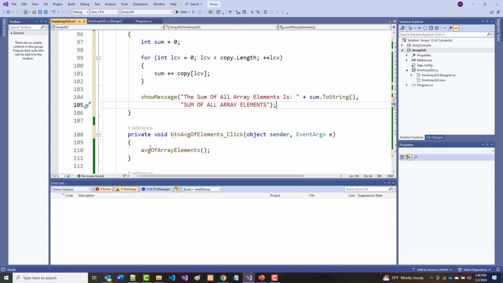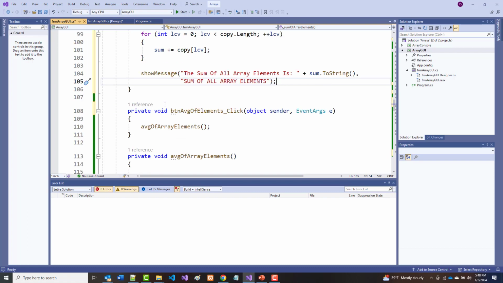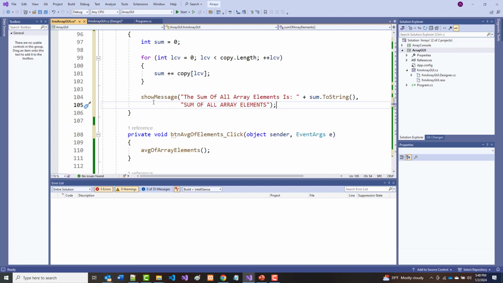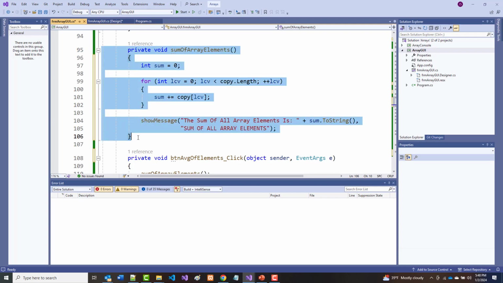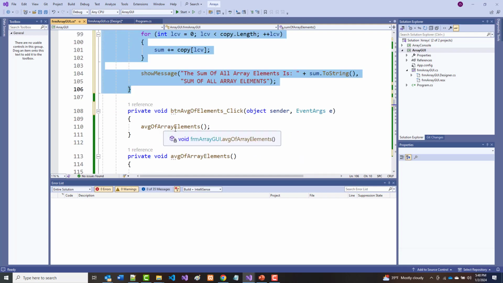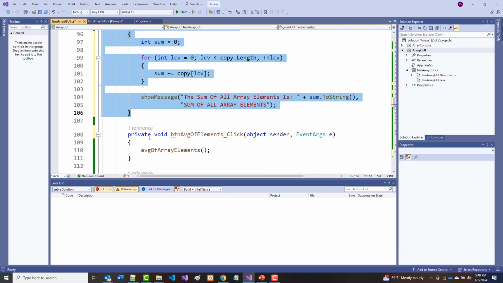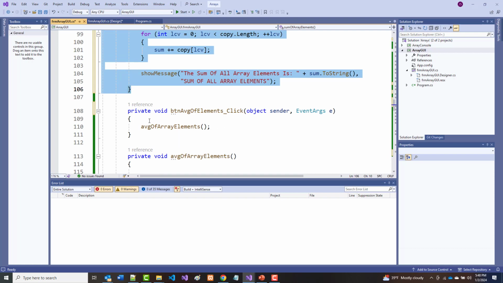Now, when we do the average, it's a little bit funky because we'll need the sum. So there's different ways that I can do this. All right. And one way is I can do everything in here. So rather than having an average of array elements like this, I'm going to call sum of array elements again.